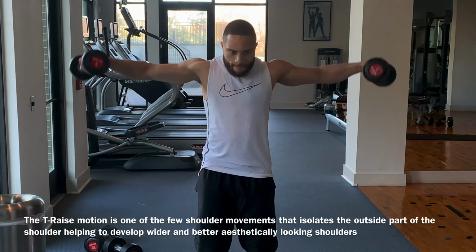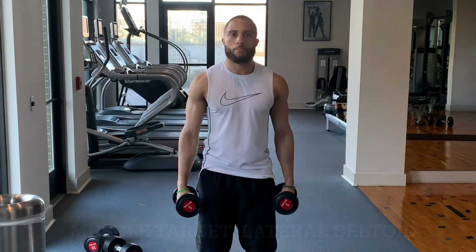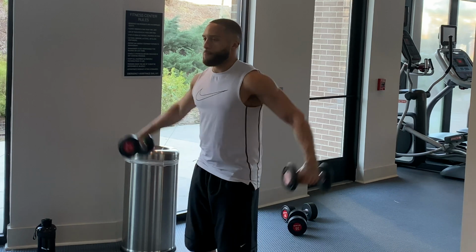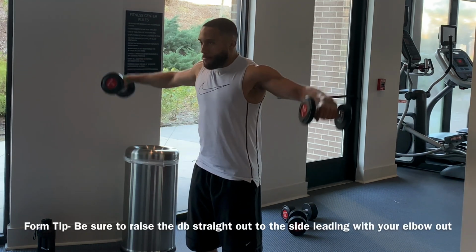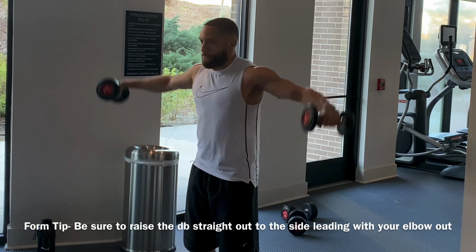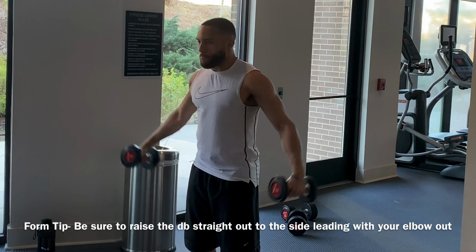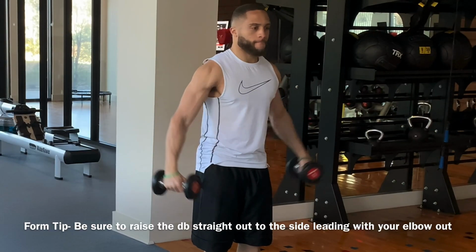Again, the main muscle you're going to target in the T-raise is going to be that outside lateral deltoid. And some key form tips you want to keep in mind is, first, you want to make sure that as you're raising the weight out to the side, that you lead out with your elbow first and not with your hand. You want to lead out with that elbow and really contract and flex that outside part of your shoulder. That's what's going to really activate that part of the deltoid effectively.